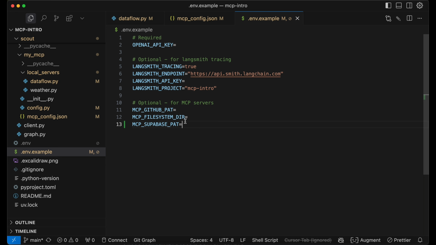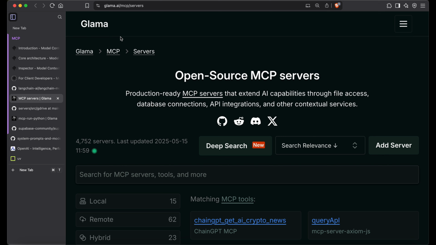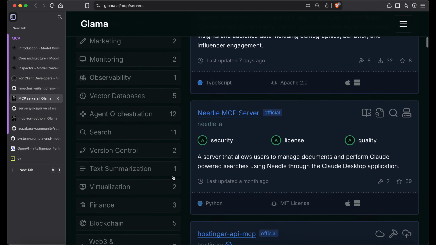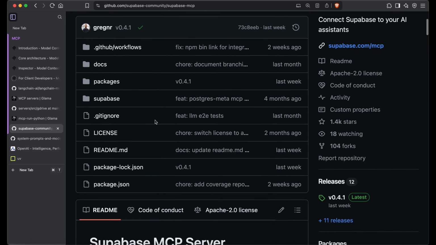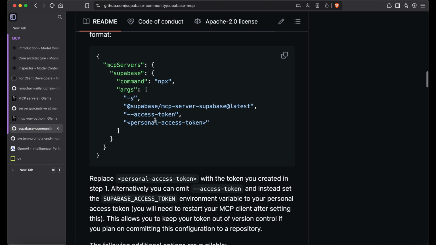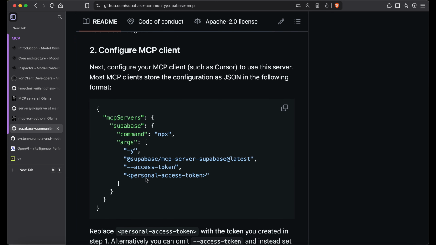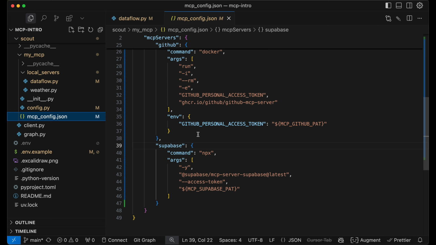I just made some corrections there, but this is the file system directory that you would define if you wanted to constrain what folders your MCP server has access to. So I previously also mentioned that there's a ton of directories online where you can find MCP servers. Glama is one that has a bunch of open source MCP servers. So you can go through this and find an MCP server pretty much for anything. And for every MCP server, you'll be able to go through the docs, and they will always have that JSON connection that you need, which you now know how you can just copy and paste into your MCP config.